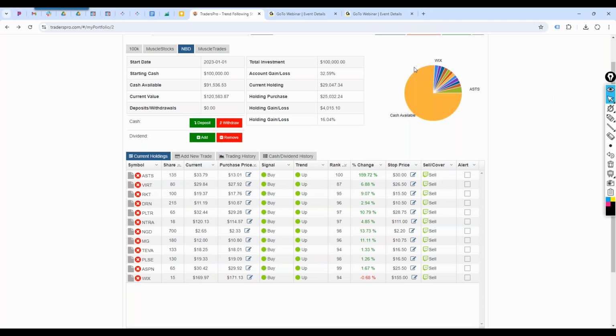And then we've got to decide, hey, we're not getting stopped out of anything. How do we want to manage the trades? Do we want to sell out of some of our winners? Do we want to rebalance some of those? Do we want to cut some of the losers? Those are all exit strategies as well for the portfolio management.